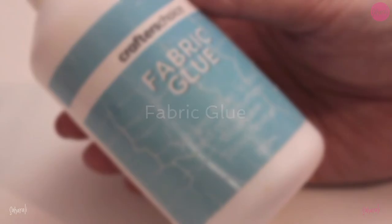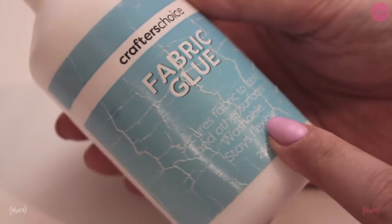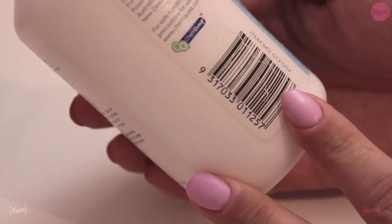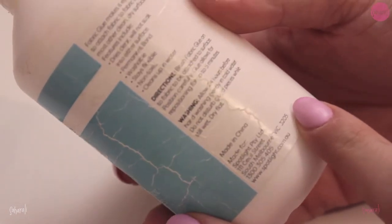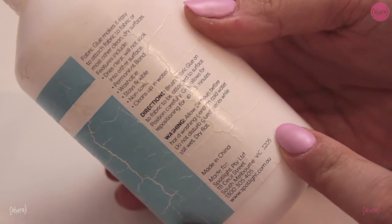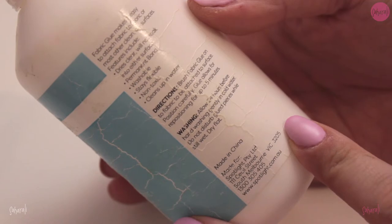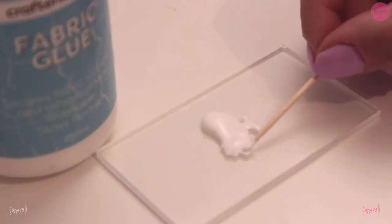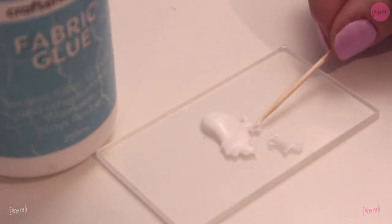Finally, fabric glue. I personally use fabric glue because I can never deny the possibility that my doll will go for an underwater photo shoot and I don't want the wigs to fall apart. This specific glue isn't my personal recommendation as I'm still looking for one to replace my own favorite, but it's the closest thing I can find at the moment. It has a consistency similar to white glue, and I prefer that to something like fabric tack because it's much less unruly and easier to use with a brush.